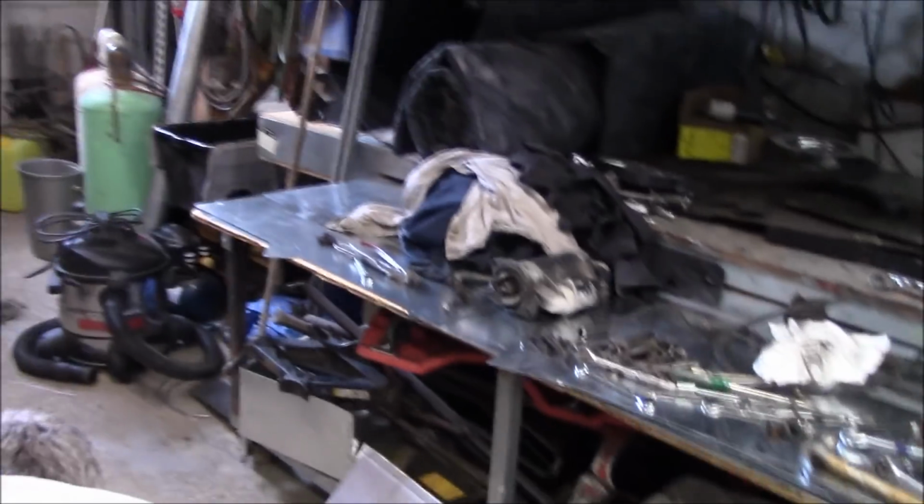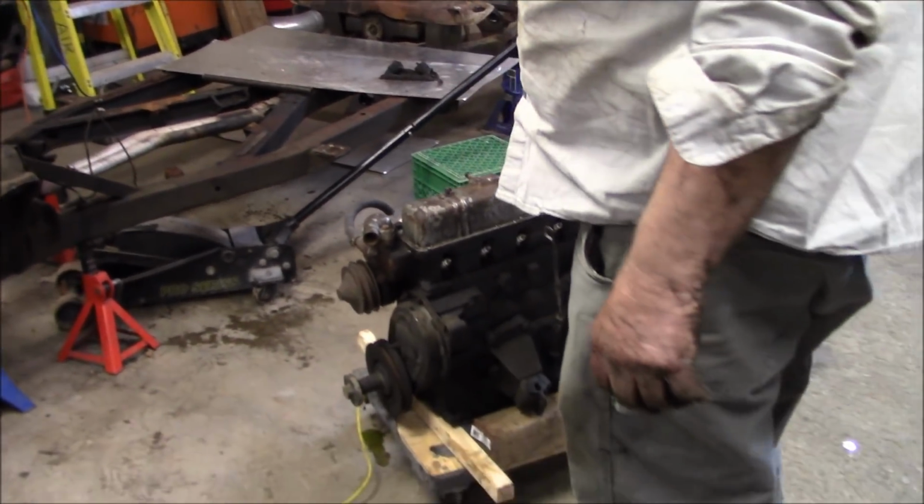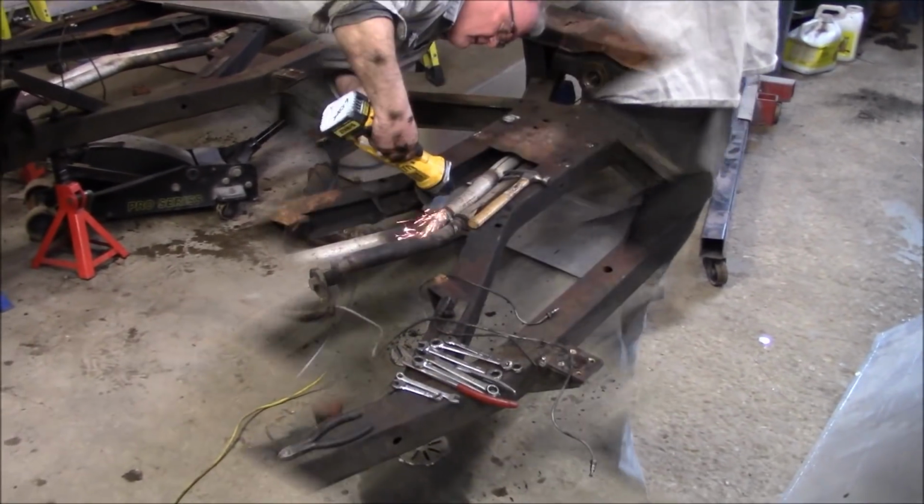Oh, look at that. Dave, one of them on each side. Okay, whatever you want to do, Les. Insurance. Whatever you want.